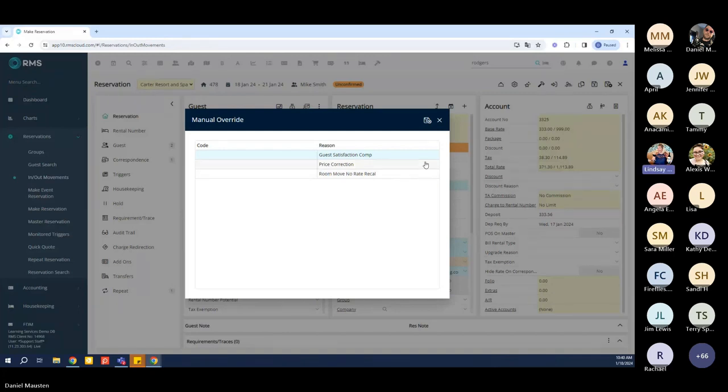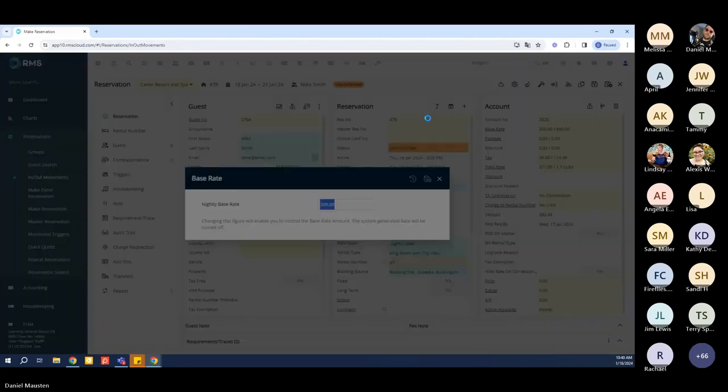Now, of course, because we are manually overriding this, we want to make sure that we select the reason appropriate for it. If for any reason these reasons are not set up in your property, you definitely want to speak with your system administrator or even your account manager. So here we'll say that this is a price correction and we'll save and exit.